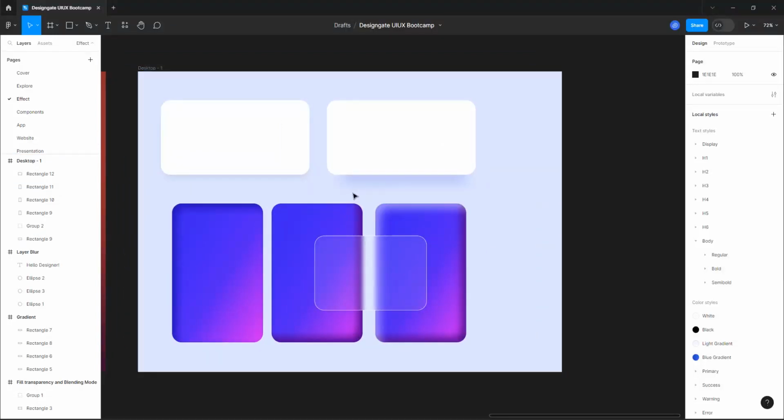Okay, so I want you to go ahead and test out some of these effects, and just try applying them to shapes and see how they interact. In the next class, we are going to actually create some things of what we've learned so far. So see you in the next class.